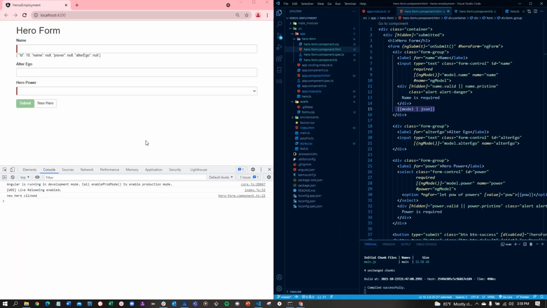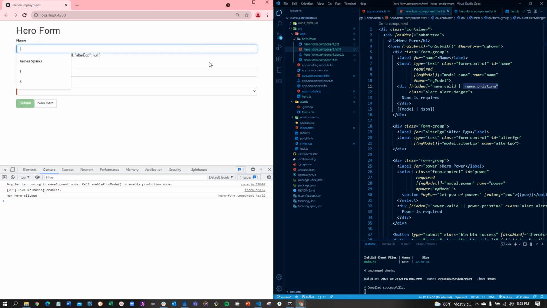Back to our new hero form here, we see that ID is 18, name is null, power is null, alter ego is null. Now this is marked in red here because it's a required field that the style calls out. It's really using the border on the left to turn this red, and red here as well because that is blank as well. Alter ego is not marked because it's not a required field, but notice we don't get the warning dialog popped up because this field is still pristine. That is, it hasn't been visited by the user.